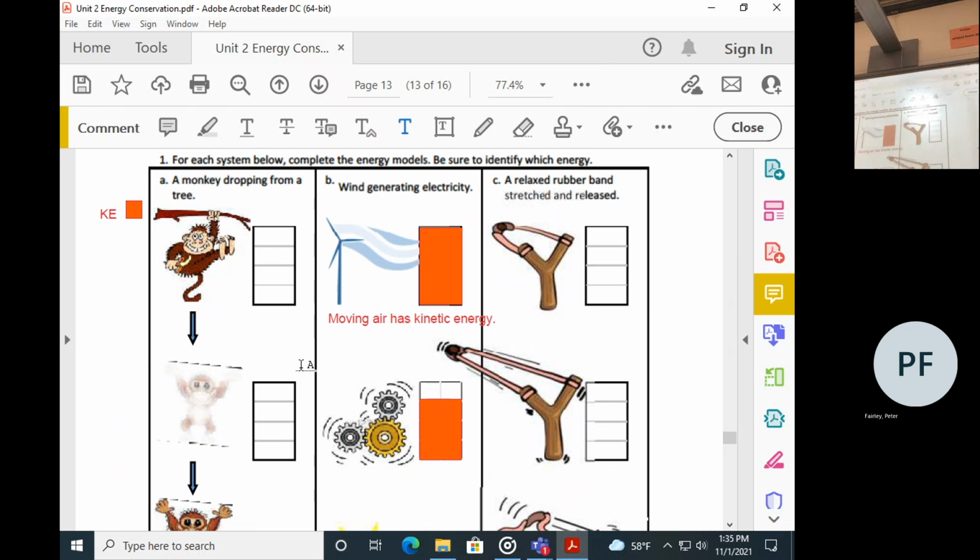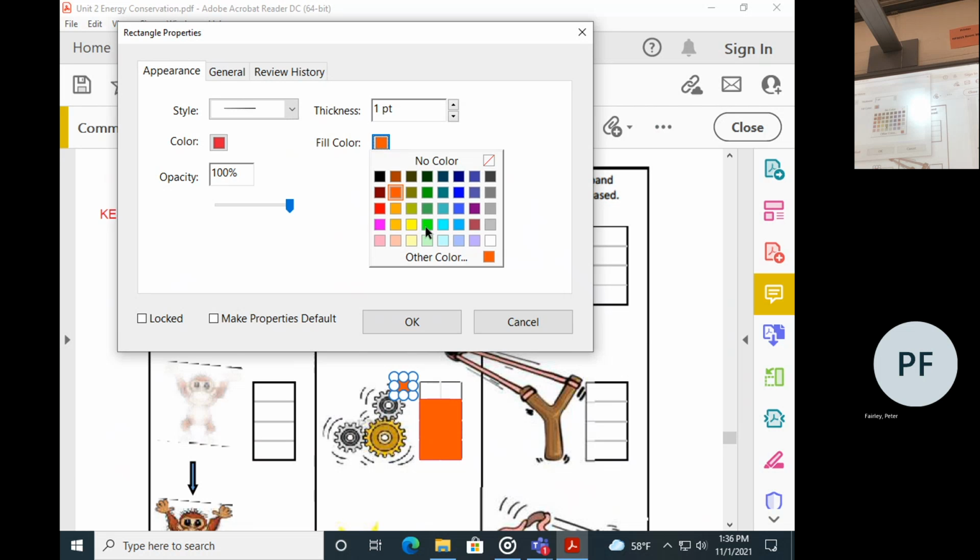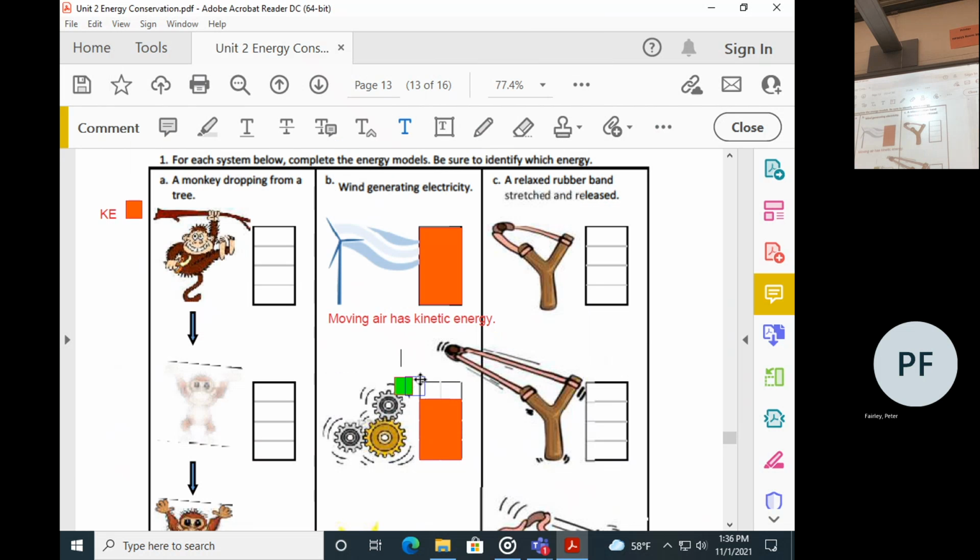Would this create some friction and release some heat? Would that cost us some energy? Yeah, that would. So I need to add heat energy or thermal energy here. I'm just going to have one box to represent this. We're not going to measure it. There it is. And of course, if I have a new type of energy, I have to add it to my key over on the side. What was this? This was heat or thermal energy, huh? I think those two terms are pretty interchangeable, so I'll use them both.